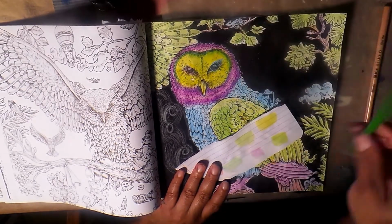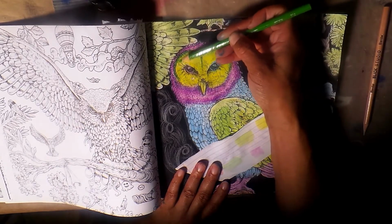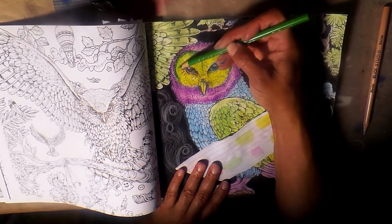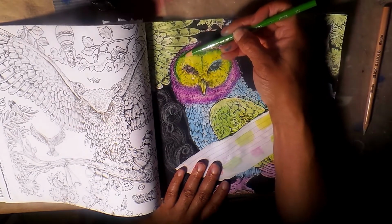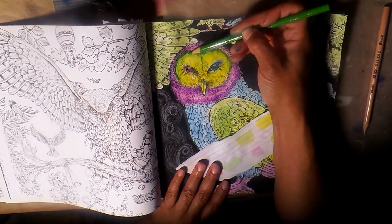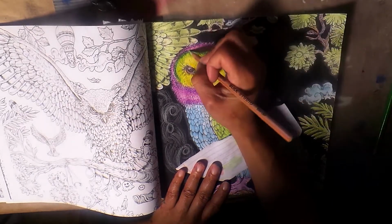Okay, and then I'm going to take this green color here. Go right. And like I said, I go kind of right over the darker green so that I can start the blending process between the two of them. Okay, then take my blender.